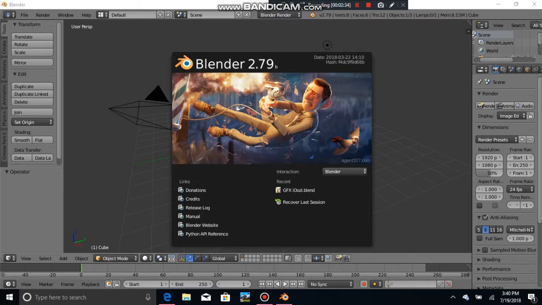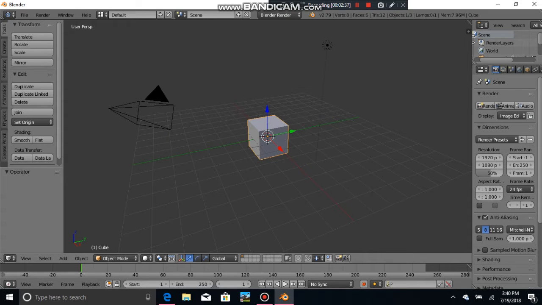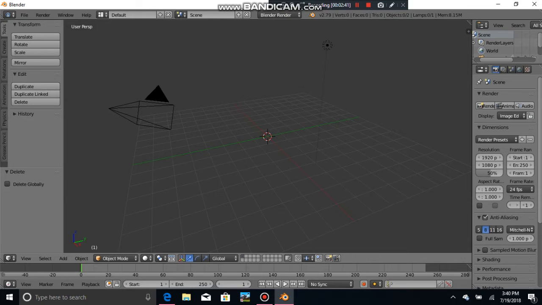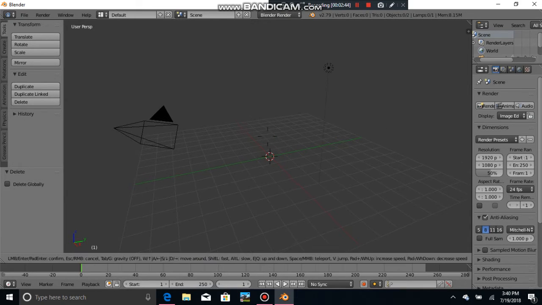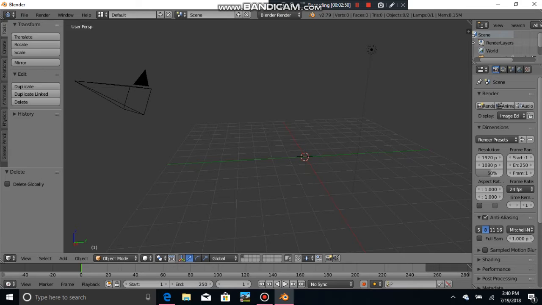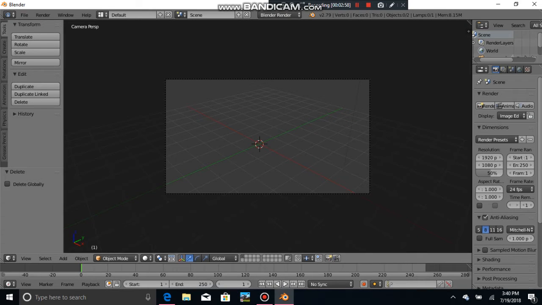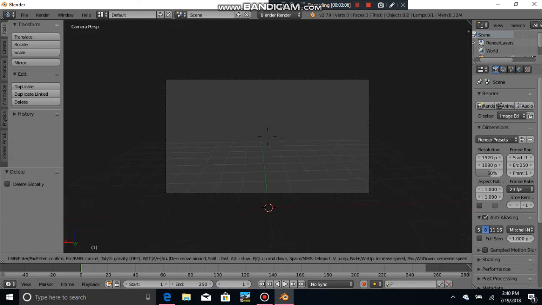Now that I have Blender open, I can click off that to get that off the screen, and you'll see a cube. Just hit X and click delete to get that away. To move around, hold Shift and F, and then you can use the WASD keys. And then to get off that, hit enter, so you can use your mouse. So to get the camera view, you hit 0 on your number pad, and then hit Shift F, and then you can move around where you want to take your photo of your character. So I'm just going to move it to there.